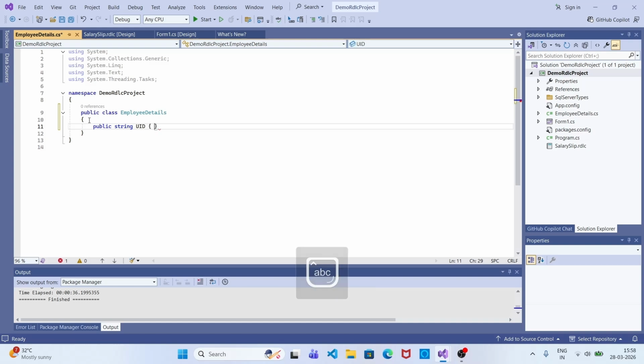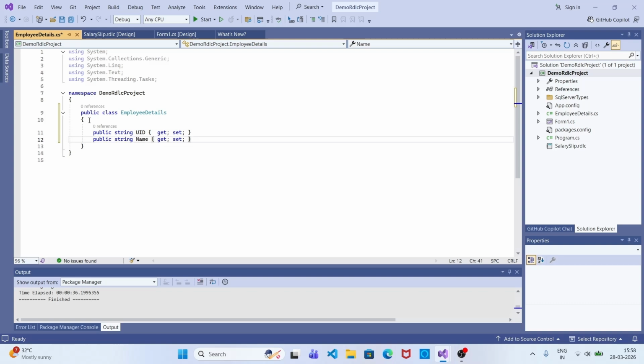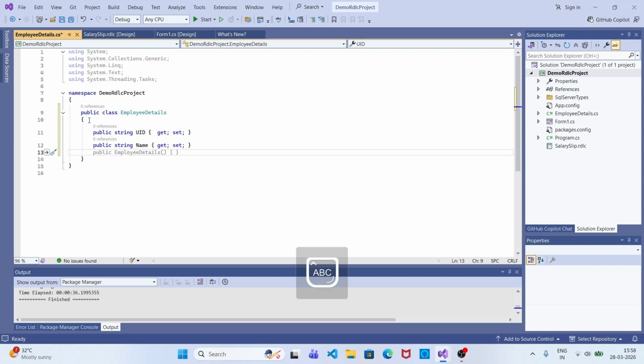Here I'll give employee details such as UID, name, designation, and department.